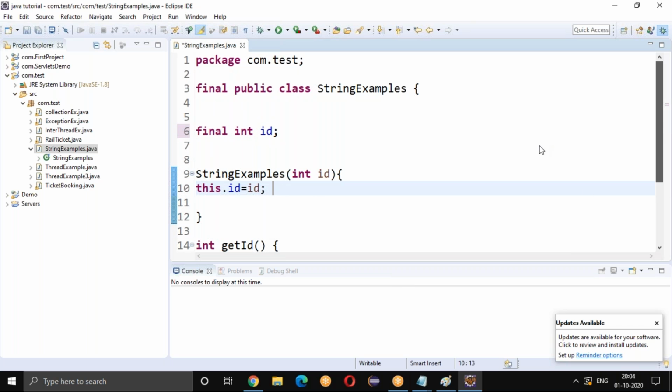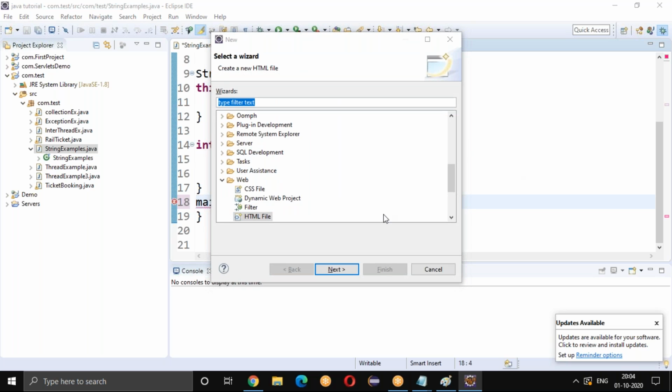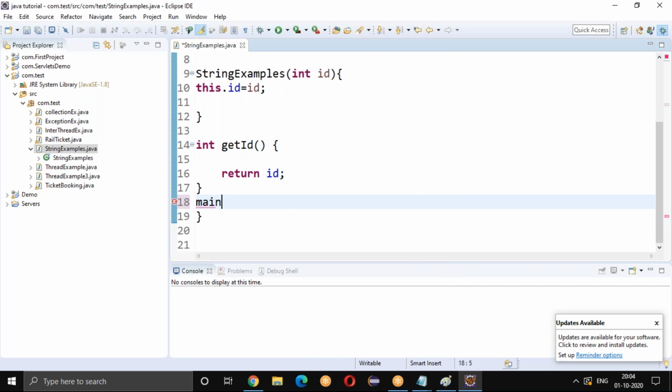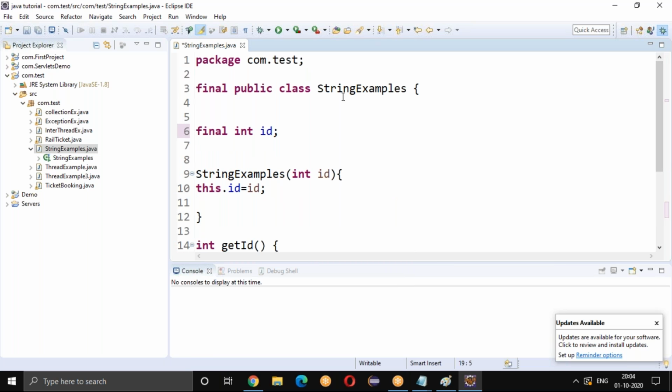While creating an object itself, you pass the value.